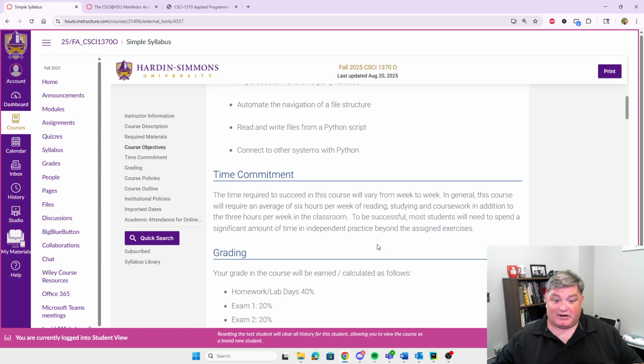But some of the time that you need to spend in order to really succeed in this class is going to be in independent practice. Coding, and this course in general, is a skill as much as it is a matter of intellectual knowledge that you need to learn. You learn skills through repetition, through doing it over and over again, through trying it and putting it into practice in various different ways. Think about it maybe similar to a sports skill.